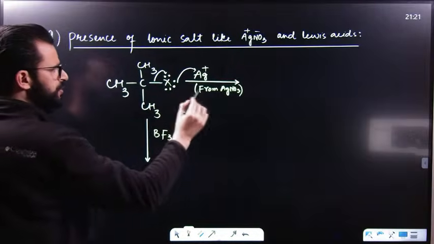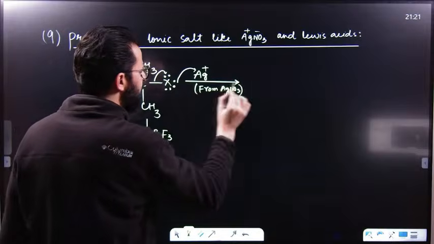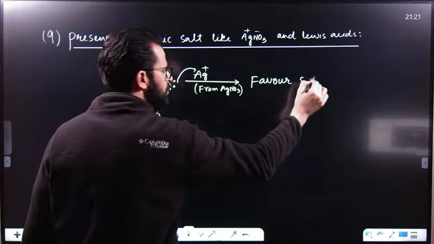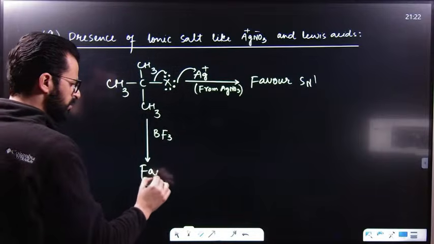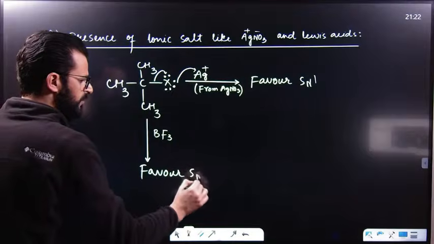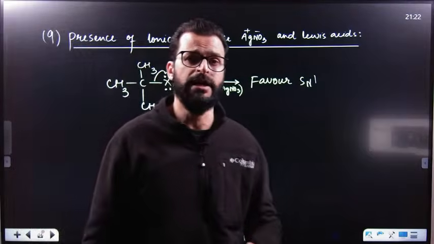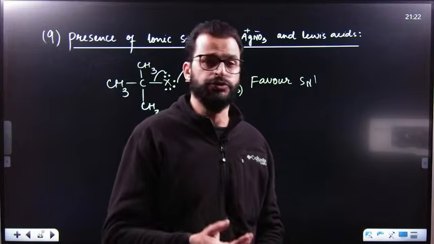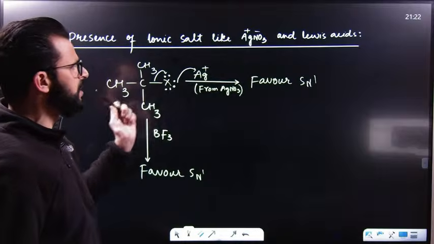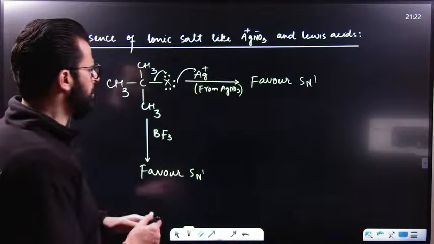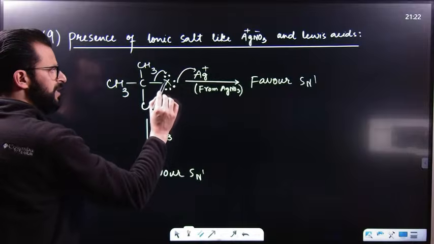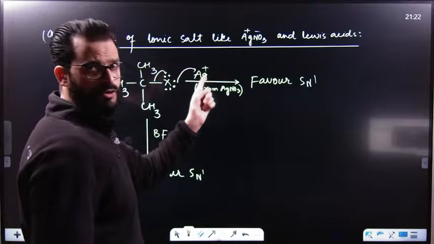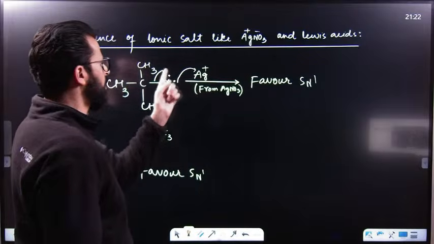Similarly over here. So we simply say that such conditions favor SN1. So here also SN1 will be favored. In presence of Lewis acids, the SN1 rate is simply enhanced. The rate of this reaction is increased due to presence of such groups, because in presence of such groups the C-X bond is cleaved easily, because X will donate electrons and acquire a positive charge.